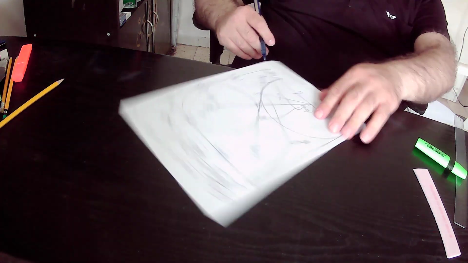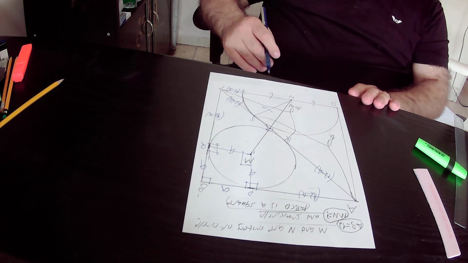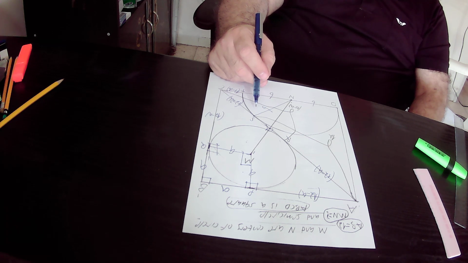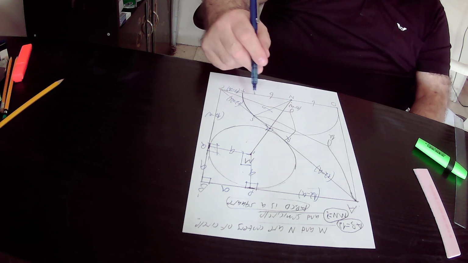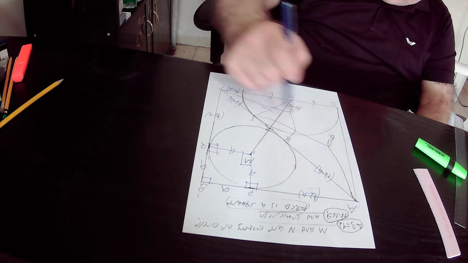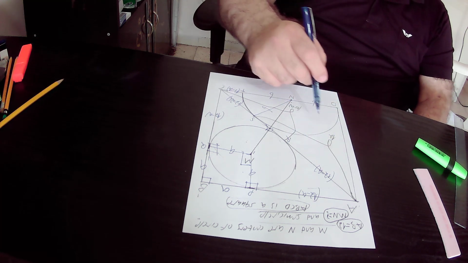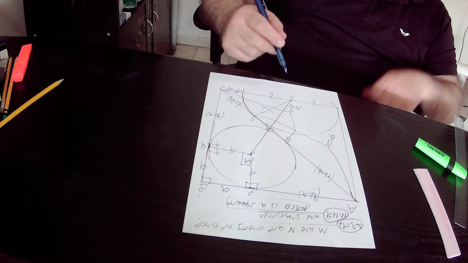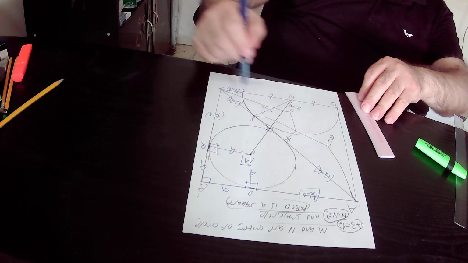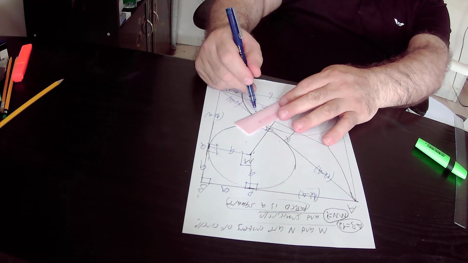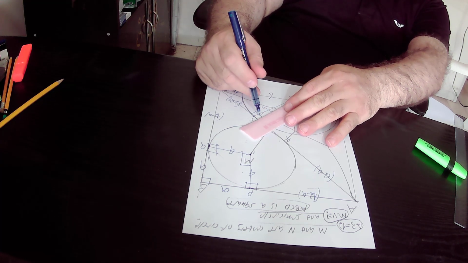And the radius NS of the semicircle is drawn to the point of tangency, that is point S, the point of tangency of tangent AC with this circle. Whenever you have a radius drawn to the point of tangency, the tangent will be perpendicular to that radius. In this case, AC will be perpendicular to SN, that is to say this angle equals 90 degrees, and this angle will also equal 90 degrees.